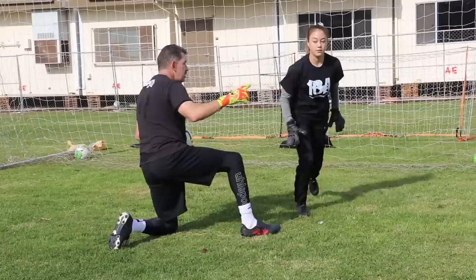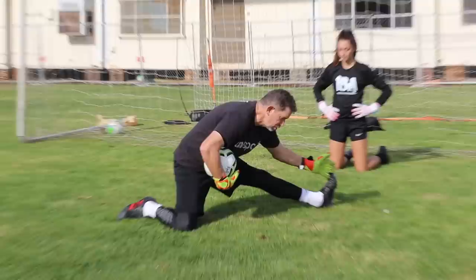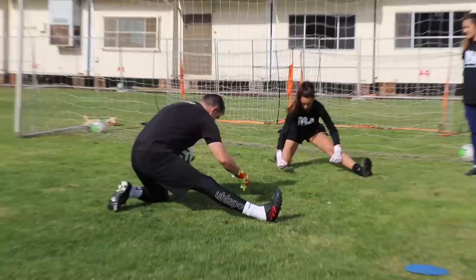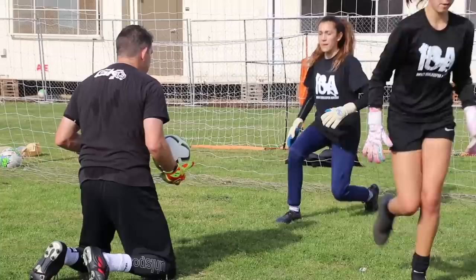Good, yeah. Sit into it. So when you sit, don't sit away from your foot. Sit towards your foot, if that makes sense. Ready? Good. Can you sit into it? Sit. Drop your backside. Can you drop down? So like sit to your heel. Sit your backside down towards your heel. So it's almost like that. Okay? Here we go. One more round.